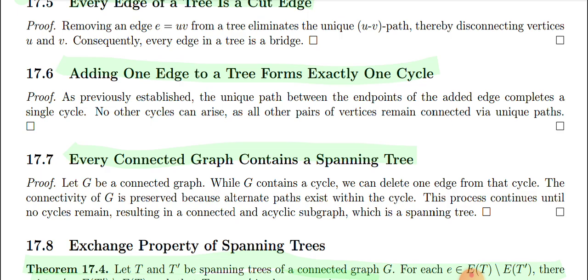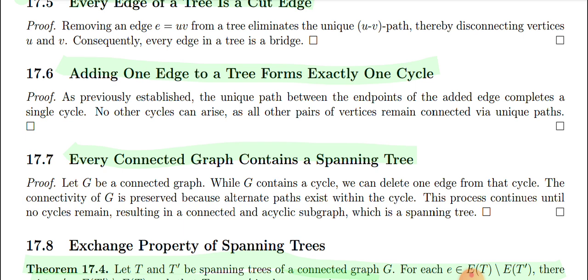If there were 2 different paths between some vertices U and V, let's say P1 and P2. Okay, they would have to form a loop. They would necessarily meet and diverge somewhere, forming a closed loop, a cycle. Since we are guaranteed by our premise to have no cycles, the path between any two connected points must be unique. So 3 implies 4.